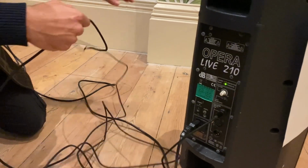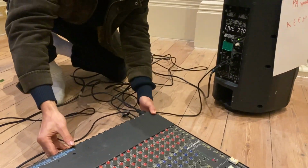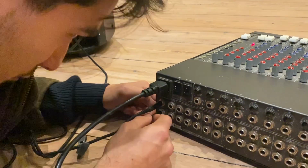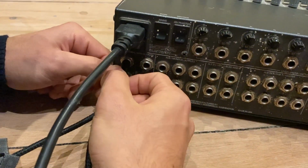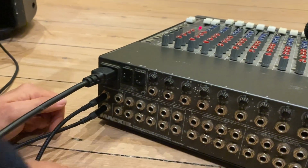If we follow this around, it eventually comes into the mixer around the back, just around here. It's actually divided into two inputs. We have one for the left and one for the right. It's annotated just here. It's quite hard to see, but yeah. So one of these corresponds to the left, one corresponds to the right. So that's it for the speakers.